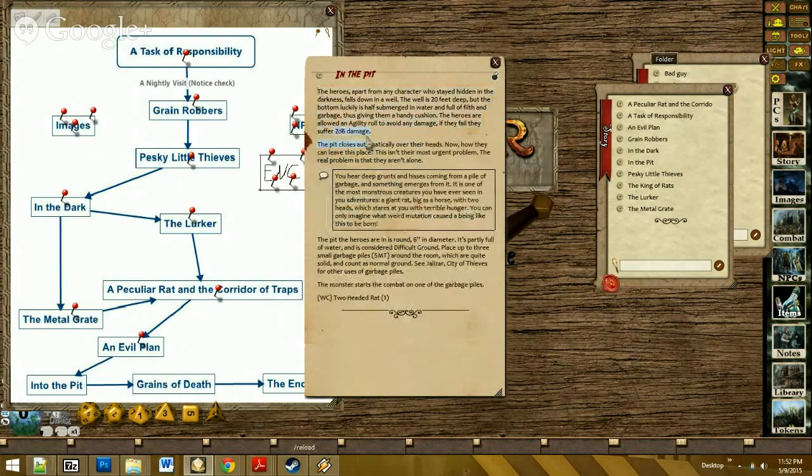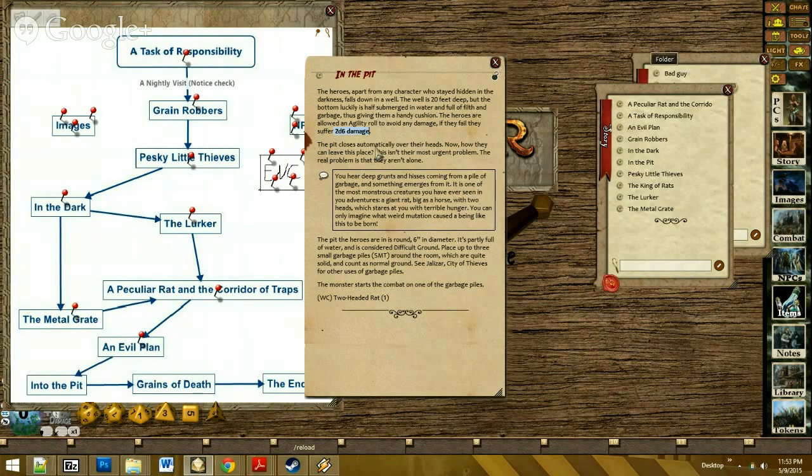So this one here, 2d6 damage as they fall into the pit. Basically, the evil guy is just doing his villain monologue, and once the players start getting close to attack him, he releases a trap, they fall into a pit, and then there's this giant two-headed rat that they'll have to fight.